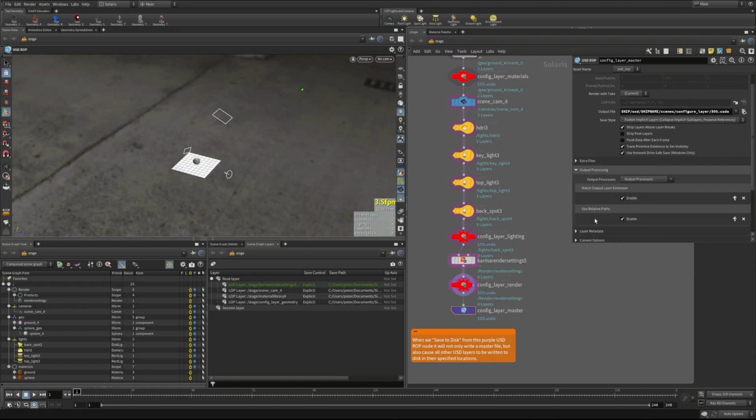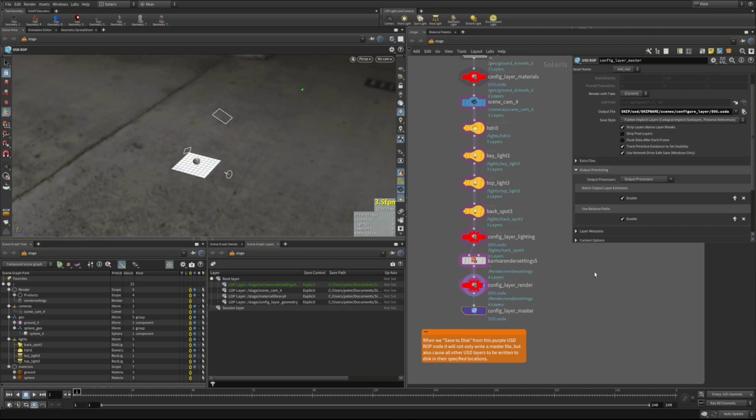And the relative paths is a really great thing, because if you move your USD file to another person, it just makes sure that all those paths are relative, and you can just open up linked USD, and it'll find those other files that are based on those relative paths. So some really cool things here that you can do with saving your files out. So just something to note there in our output processor. So in this configure layer master, we're going to be saving all reference to each of those layers. We're going to sublayer each of those in our master USDA file.